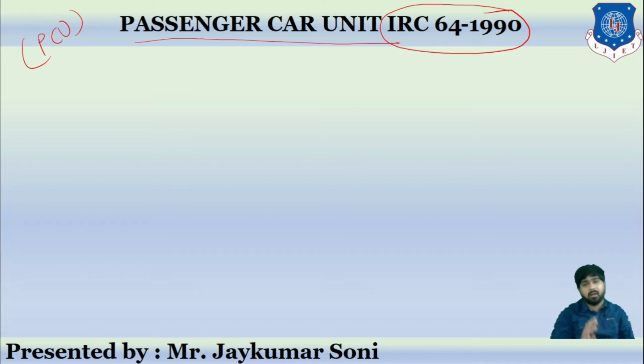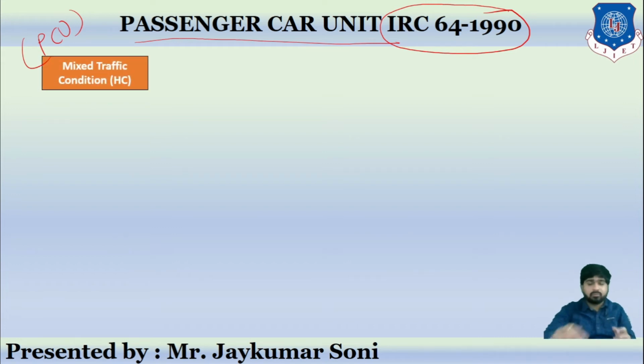I have prepared a method through which you can remember this particular theory very easily. So don't get confused. See, whenever you take your vehicle from your home, let us assume that you are joining a particular national highway, express highway or state highway. See, this is the particular NH, so your vehicle will join this highway in this direction. So tell me, if you are considering your vehicle as a scooter, will it happen that only scooters will be there on the road stretch? Other vehicles will only be scooters?